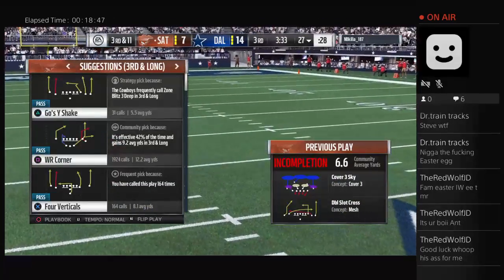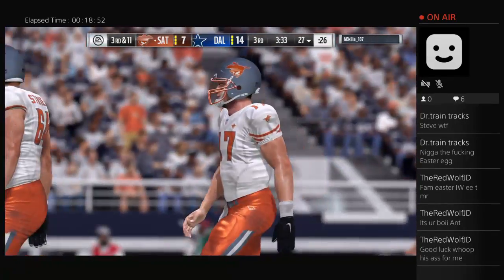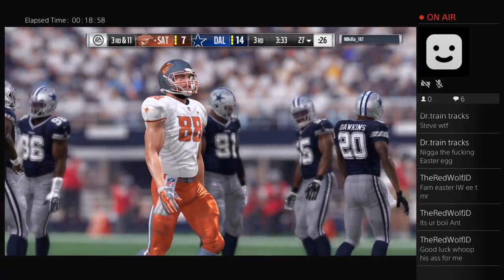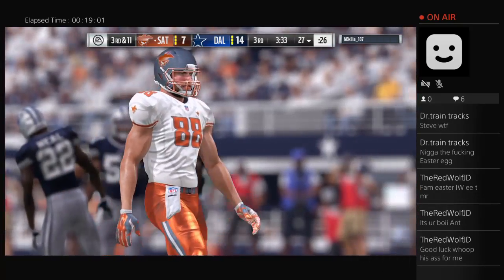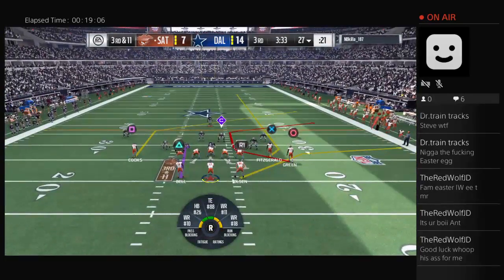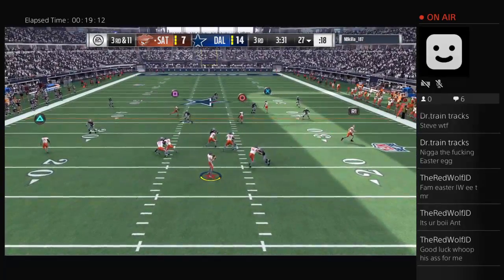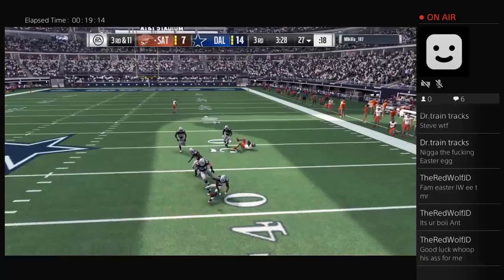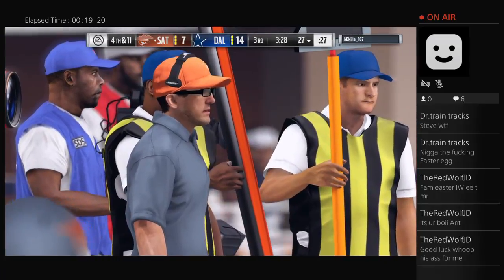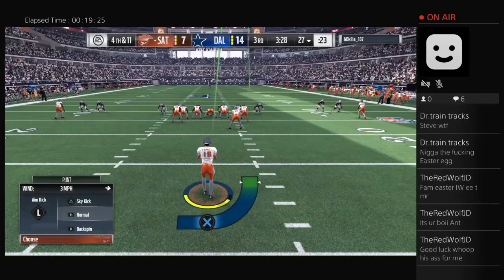Greg Olsen was the intended target, and it's third down. We've got a 3rd and 11. From the gun, Rivers. And he dropped it. Now it was tipped. Altered the ball a little bit, but he dropped it. And now 4th down. Here's Pat O'Donnell now, as he's on to punt for the first time this afternoon.